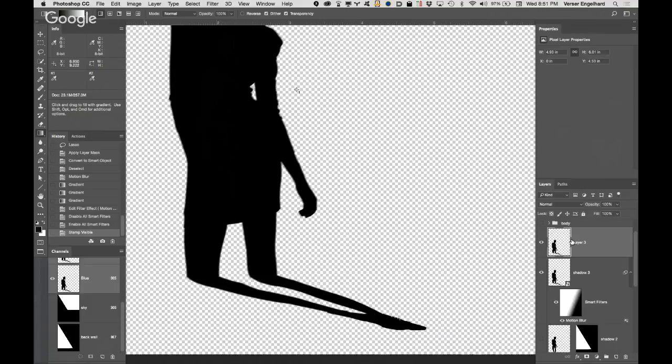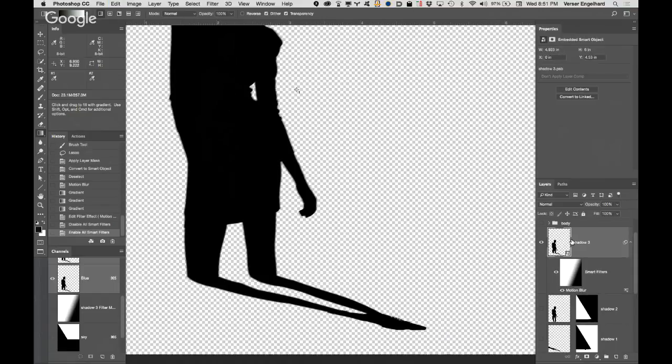Does that make sense what I've got going here? Are we good on this? Yep, I'll just do it again. So what I need to do is this. What I'm really trying to do is build a mask that's got this feathered blur in it. That's what I'm trying to do, right? So I've got this smart object that's actually got this on it.